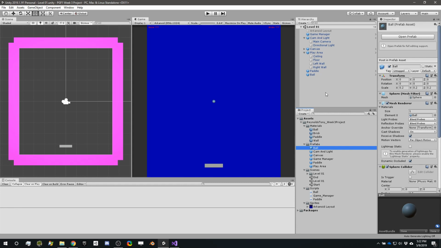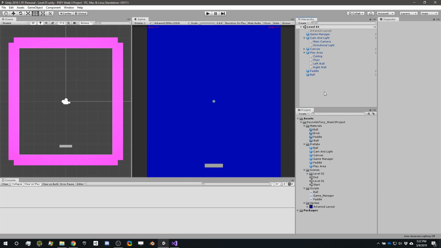Now the final piece to be able to actually build this thing out, the final thing that gives us scoring information and something to actually destroy, is our brick. And if you wanted to create multiple bricks, you would potentially create multiple prefabs and customize them. You can also create the prefab and duplicate it.